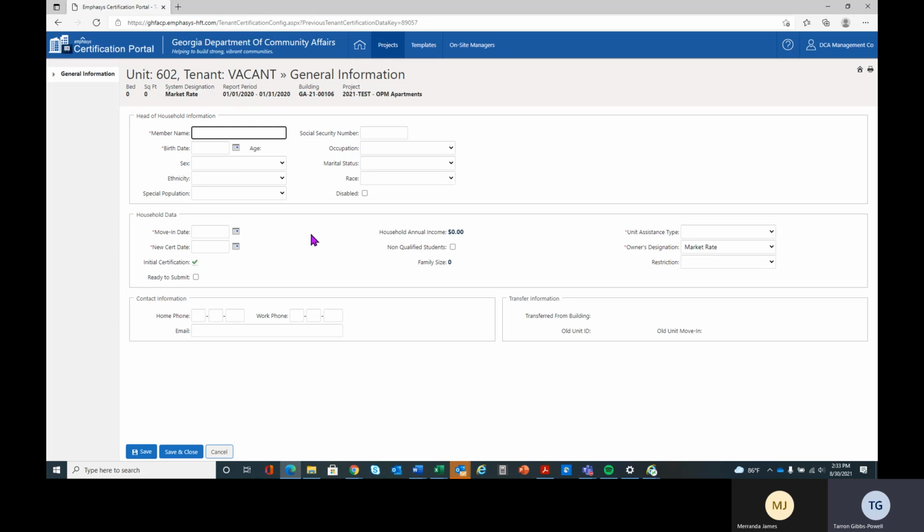Most of the information has to be reported to HUD on an annual basis. So we're requesting that you complete all the fields in this screen that applies to this particular unit.